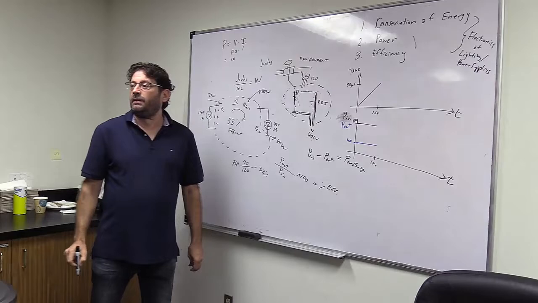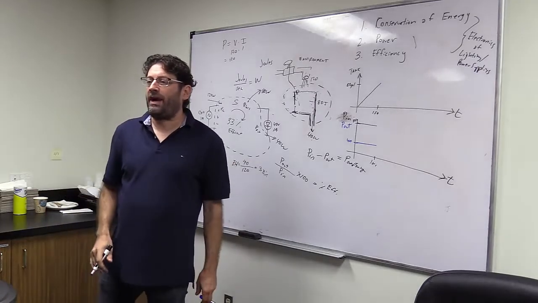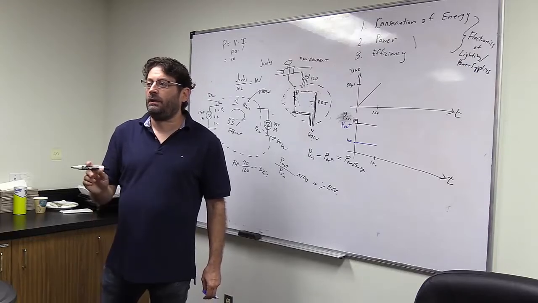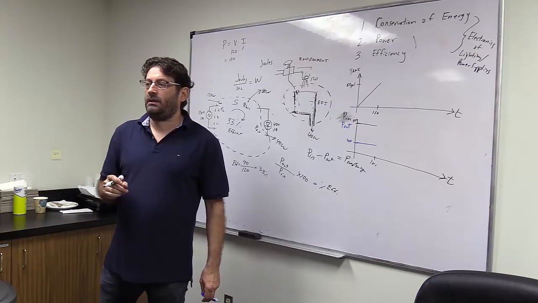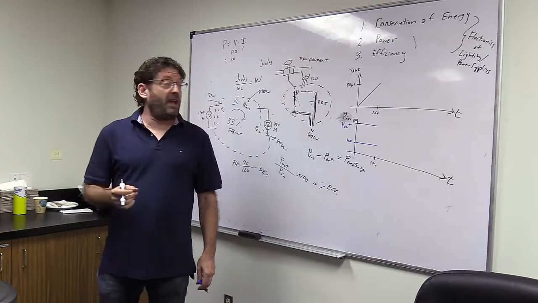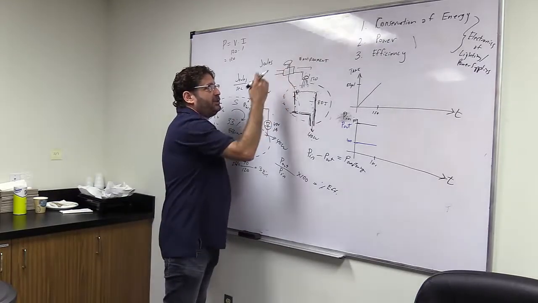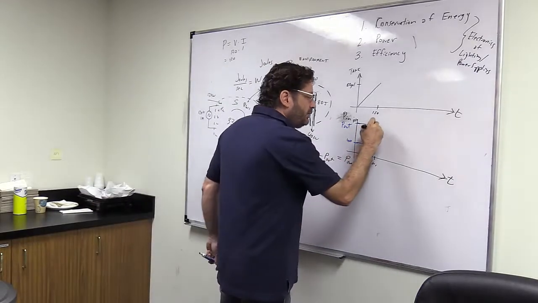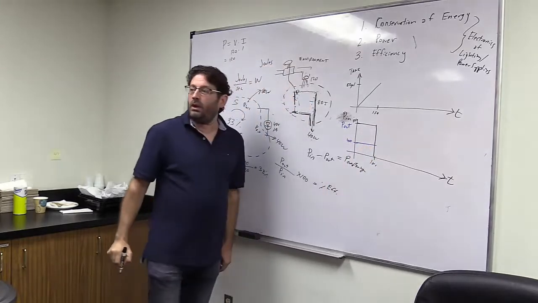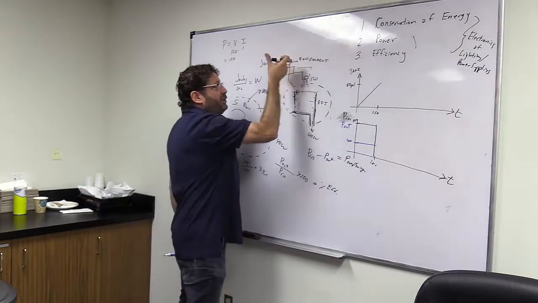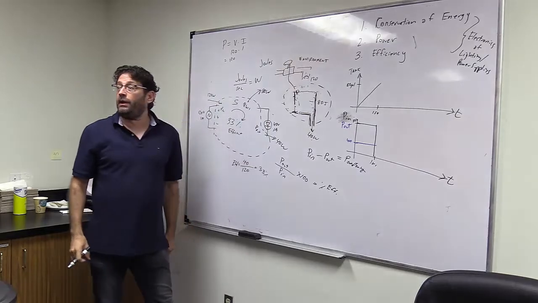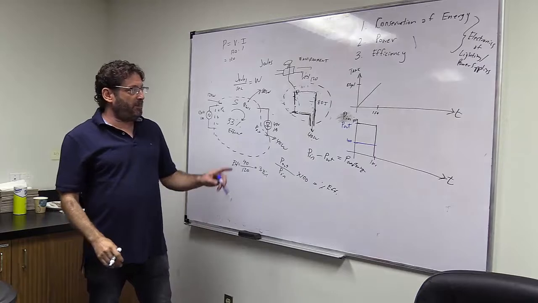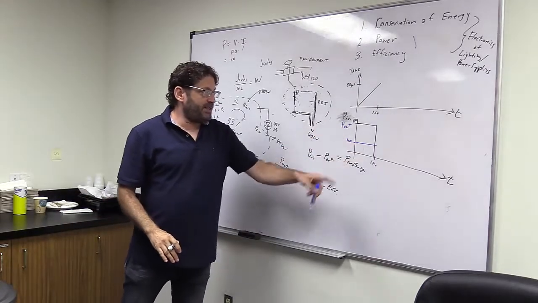What happened? Just tell me what happened. Forget about these graphs. Just what happened? Power in drops to 0. Why? The valve shut off. Why? Because the tank was full. Right, the tank filled up. The valve's at the top. It shut off the valve, and the result was that the power in dropped to 0. No more water's going in. It's not a sine wave, but the power input dropped to 0.